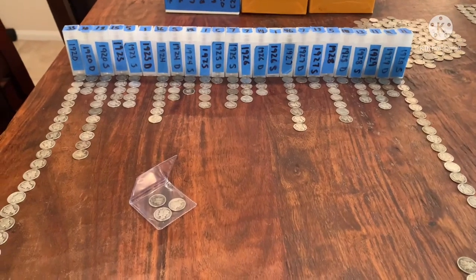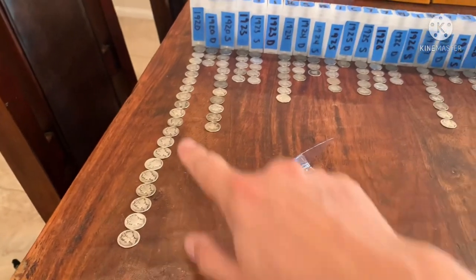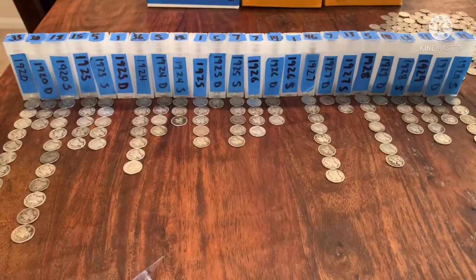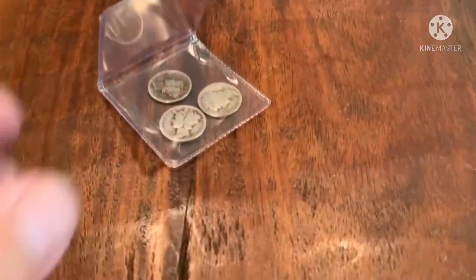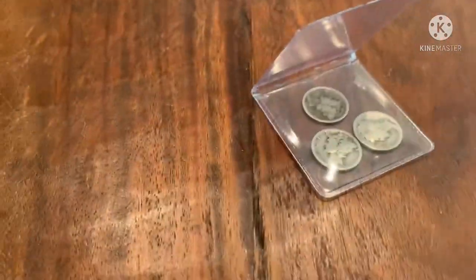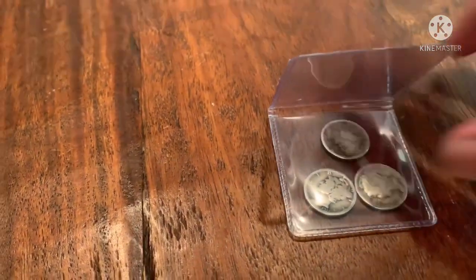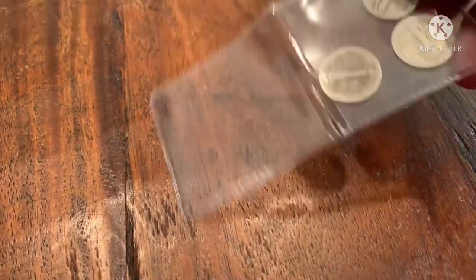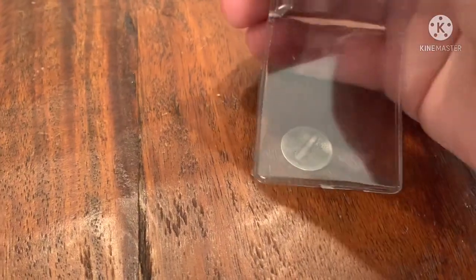Okay, here's the 20s. As you can see, I've got a lot of 1920 plains and 20Ss, a lot of 29Ss, and a smattering in between. But I have to show you this. I can't believe it. This is crazy. You're not going to believe this. I've got to pull these out and show you. Three key dates, all 1921 plains. No mint mark.